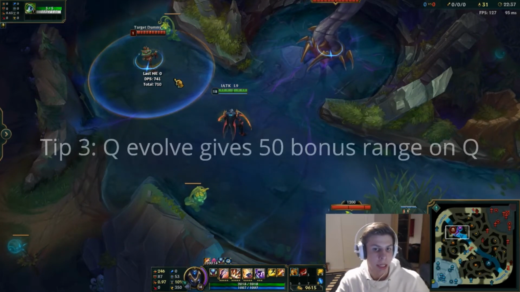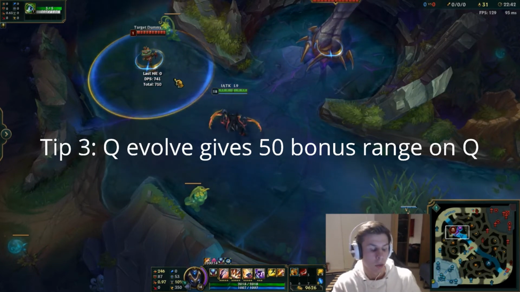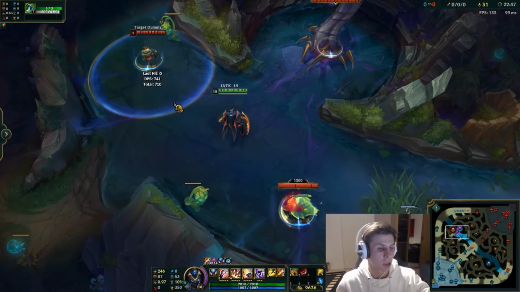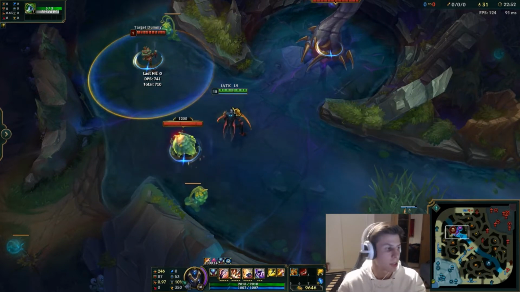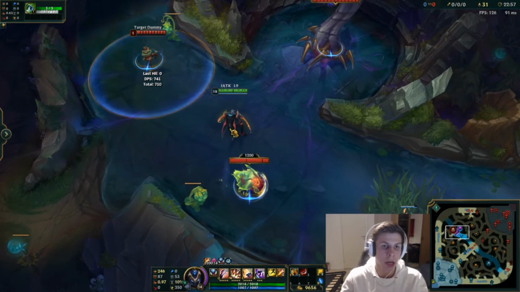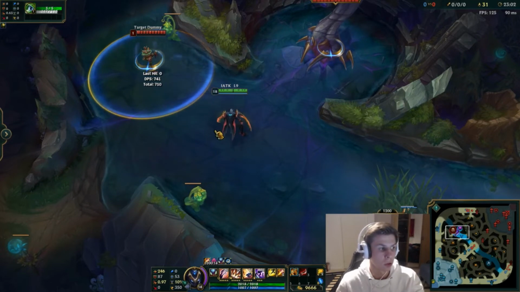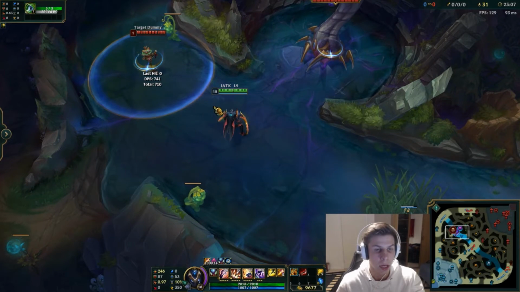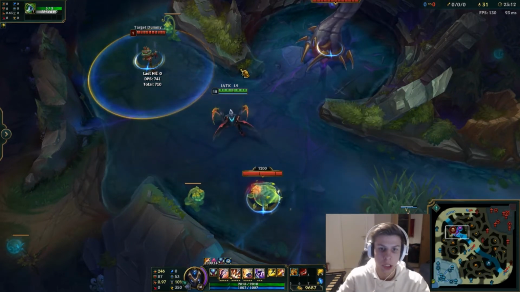The third tip is that whenever you evolve your Q, you actually get a 50 bonus range. Which actually means that if you're trying to run someone down and you're not in range with auto attack, you can actually Q them, because your Q will have longer range than your auto attack. So remember that if someone is really low and you just need the last bit of damage to finish them off, and you have Q evolved, use Q instead of your auto attack, because then you will not have to be as close to them as if you were supposed to kill them with auto attack.